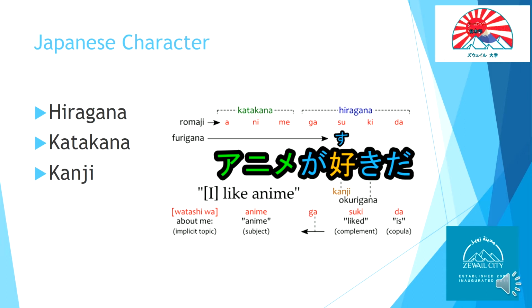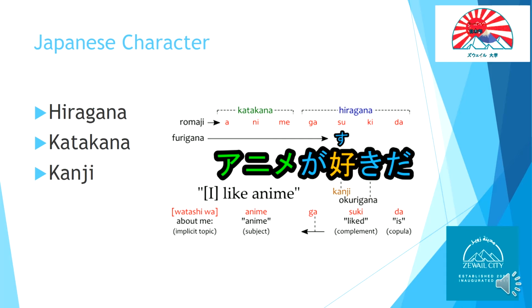And there's also something called Romanji. Romanji is simply the phonetics of the pronunciation. Whether it's katakana or hiragana, how you pronounce it is written simply in English, and it's called Romanji. Like this one is anime. You pronounce it A, then Ni, then Me, which gives you anime. This letter is called ga, so it's written Ga and pronounced ga.